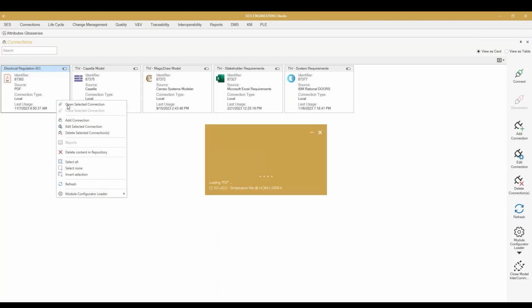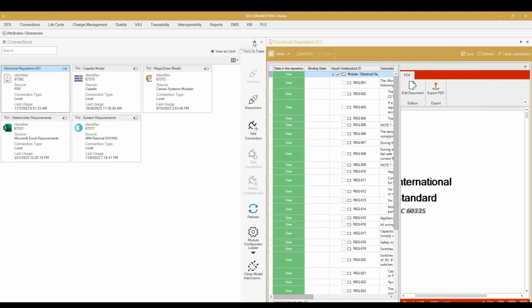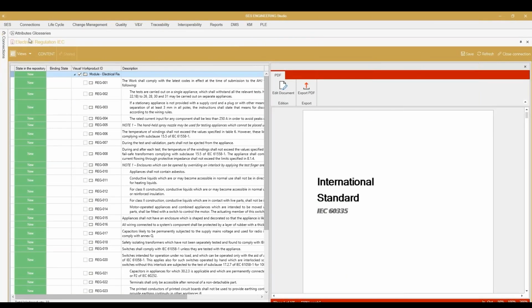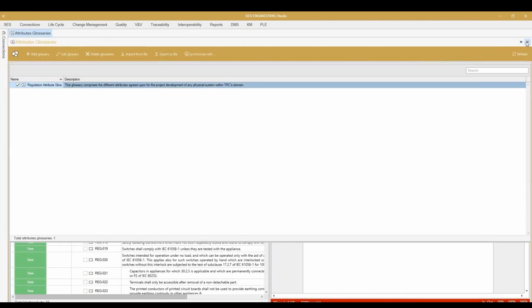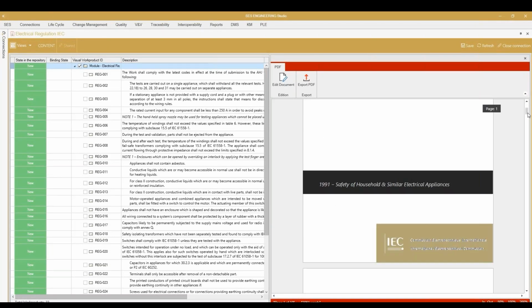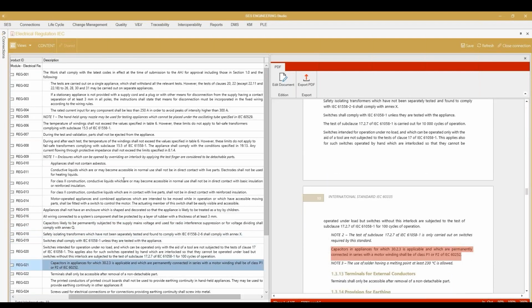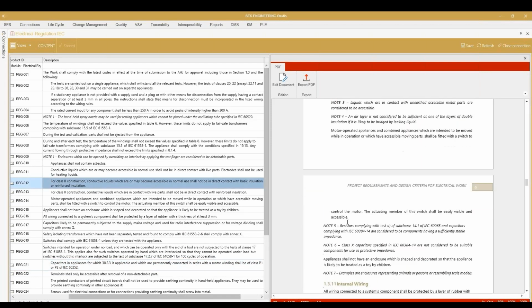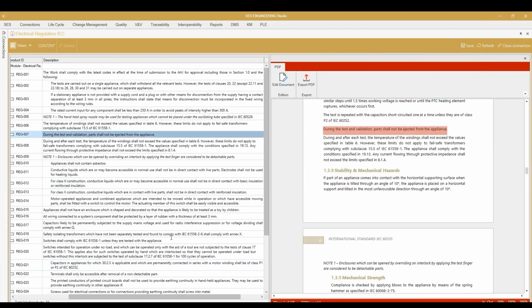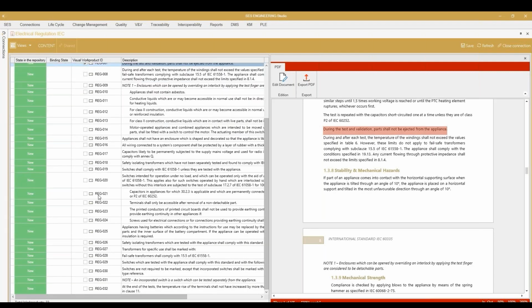You'll notice that the first thing we have is that all of the items are highlighted as new, right? As you can see here. And this column is related to the state within the repository. So within the SES Engineering Studio, the state is going to be new because all the items have not been identified before. One thing that we can do, which is pretty useful, is just click on the different items and we will be moved to the section corresponding to it, where those are located. This allows me to navigate the document pretty easily.